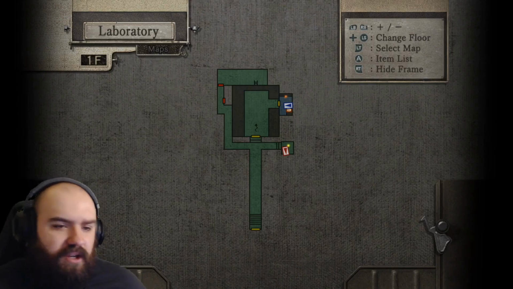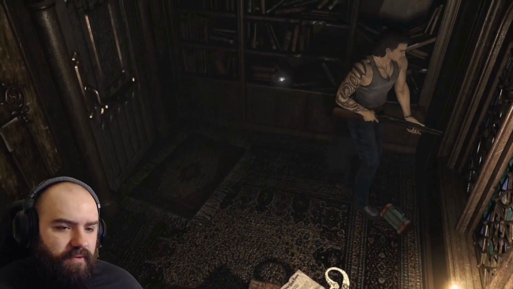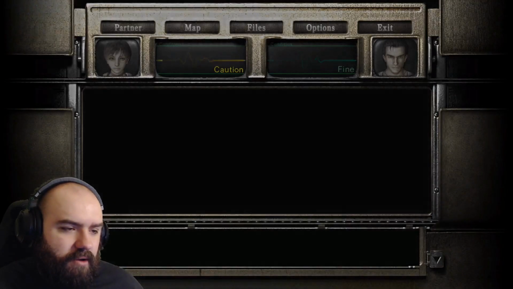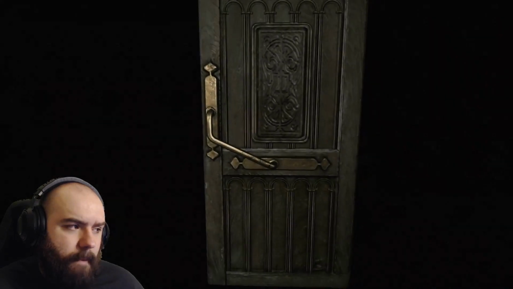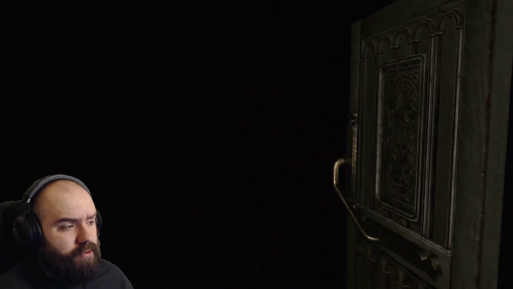That doesn't particularly answer the question that I have of how the heck we get Rebecca in here, and how am I gonna restore power? We've got to restore power for one door, and then I've got to go around the back to open the gate at the other.